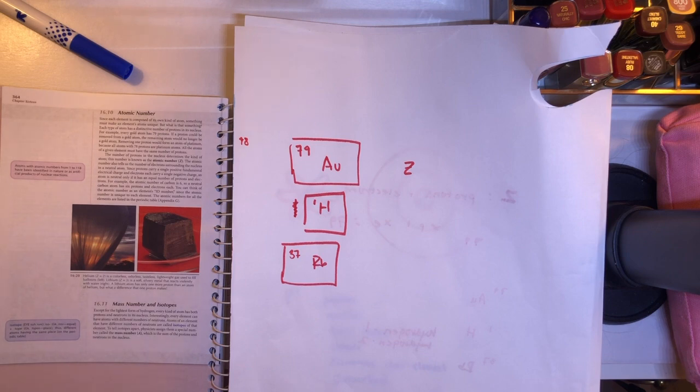We've talked about this a little bit in class before. We know that in order to have a neutral atom of a certain element, for example, a neutral atom of rubidium, we have to have the same number of protons and electrons, meaning we have to have the same number of positive and negative charges so that they cancel each other out.